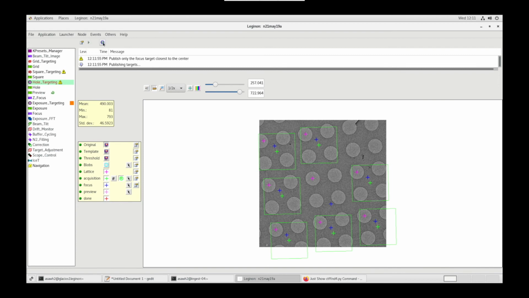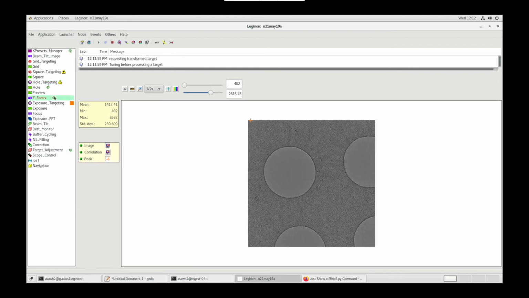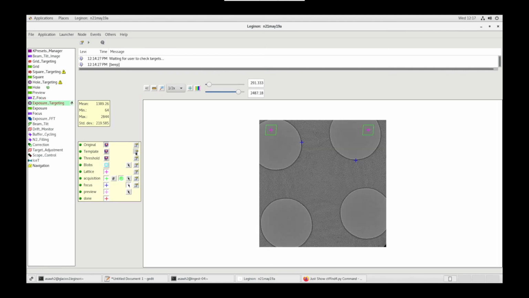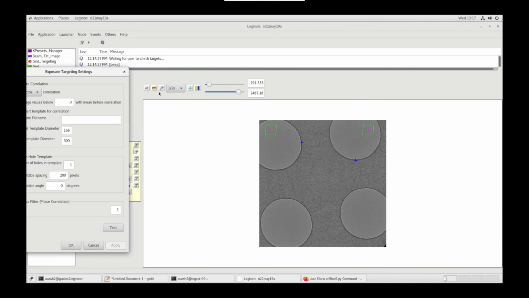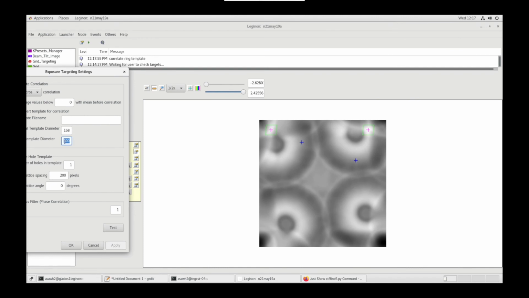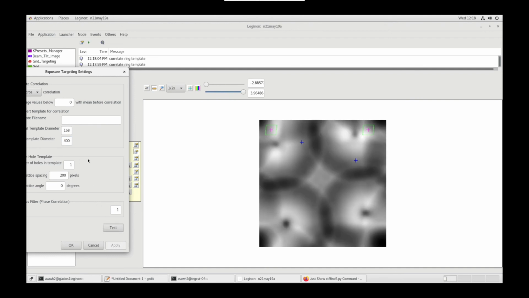Now submit the Q. Let's go to exposure targeting, template settings. Let's measure the diameter of the hole. Let's change our value in template diameter. We want that bright white peak in the center, so let's change that diameter.